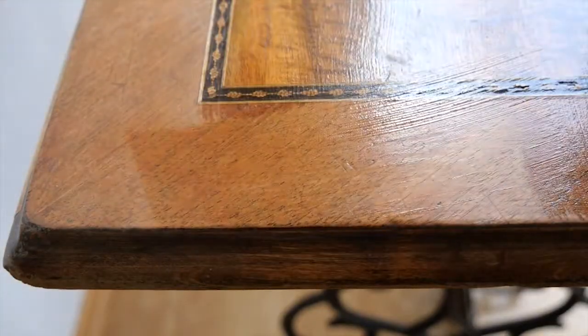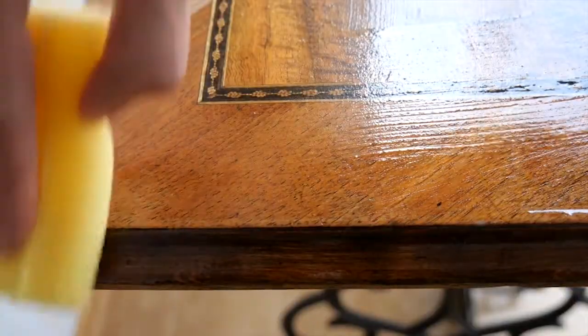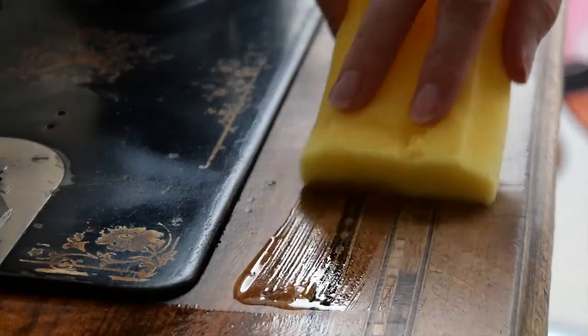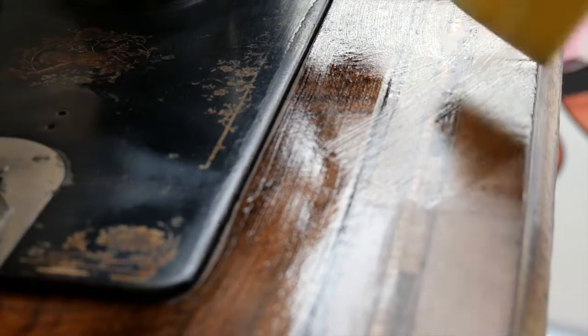And as you can see here, it really gets shiny again. And it isn't covered. You can really still feel the wood, and it's so amazing. It feels so cool now. I really love just touching the table. That's kind of strange, I think, but still.